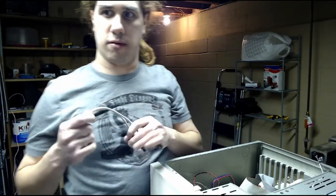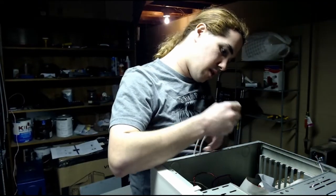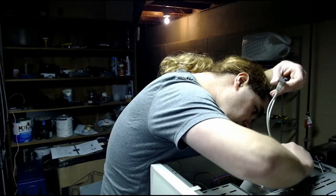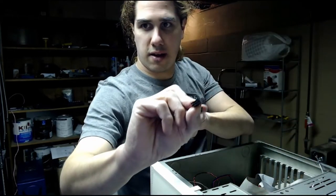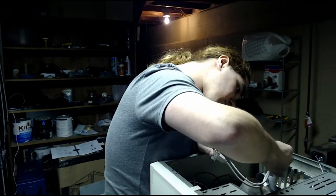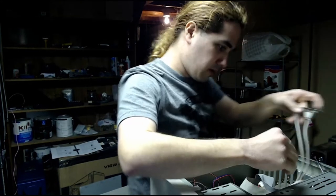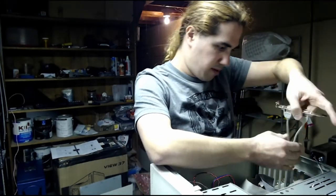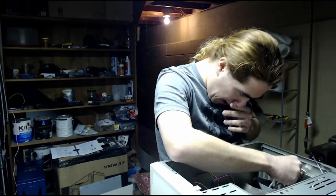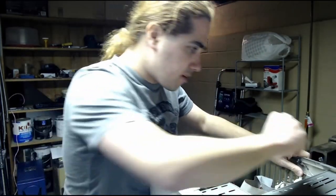Alrighty, I checked the manual for how to plug in the USB connector. So let's plug that in. That goes here, making sure I line up the blank pin in the header with the blank pin on the board. And then screw this into one of the expansion sockets, hopefully one so I'm not blocking one of the PCI slots. And screw that sucker in.